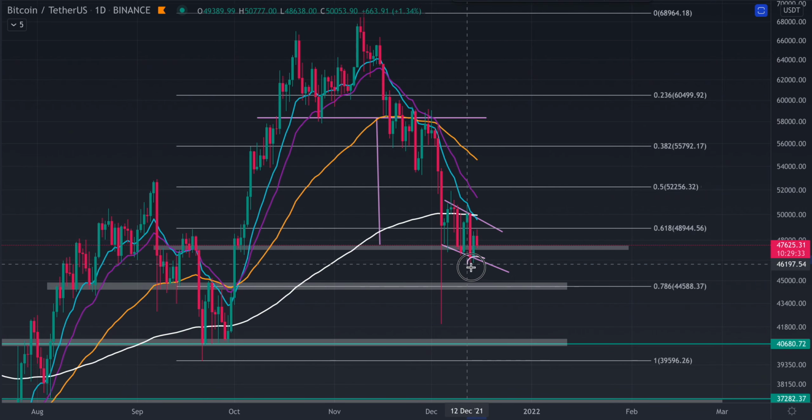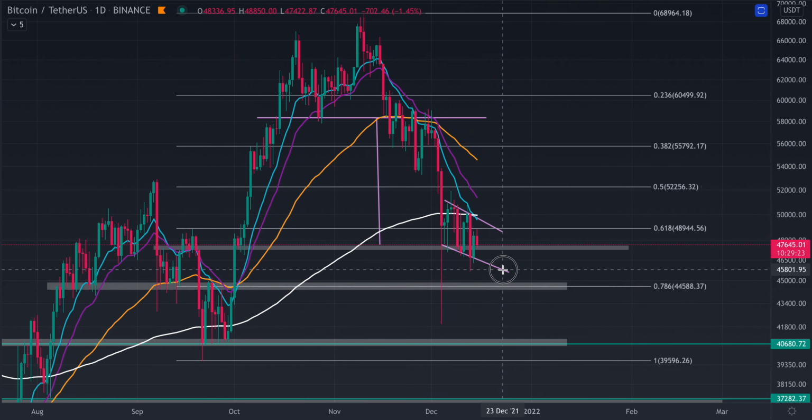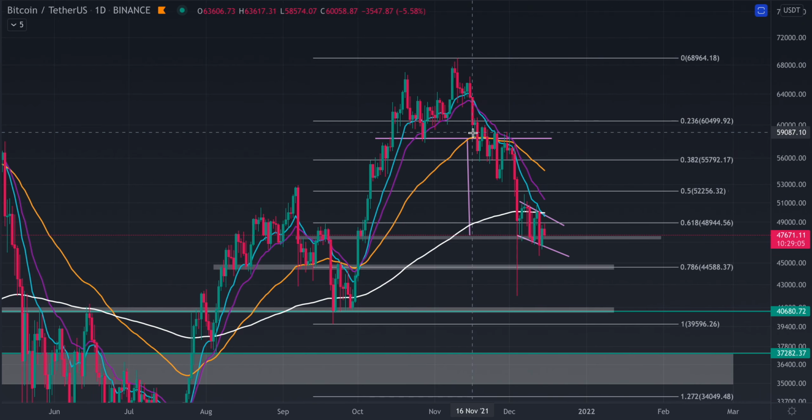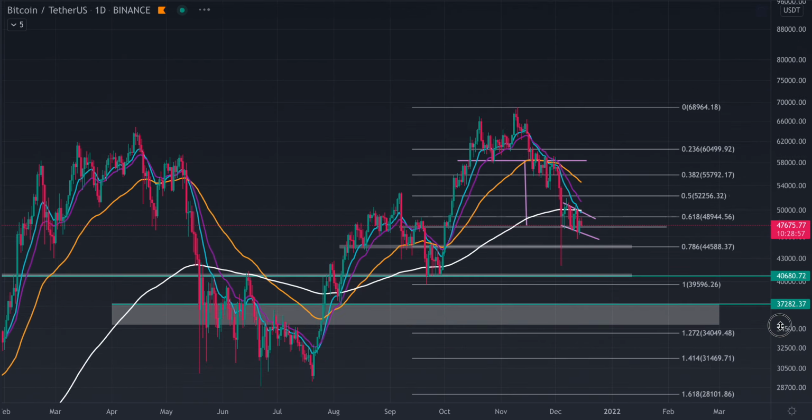Of course, lose this, you're validating the 20 monthly EMA at 37k, but if we could come to the 0.786, get back above that, work our way through these fibs, then eventually we can get back up. But remember, if you lose this, you're on a technical target. Just like with this, once you lost this, I said the only way to invalidate this is getting back above that line, confirming it as support. And I said until then, until you get back above and confirm it as support, we are on a technical target down to here. And I was one of the only people calling for that. A lot of people were calling for it when you're already down here, but I was calling it before you even broke the neckline.